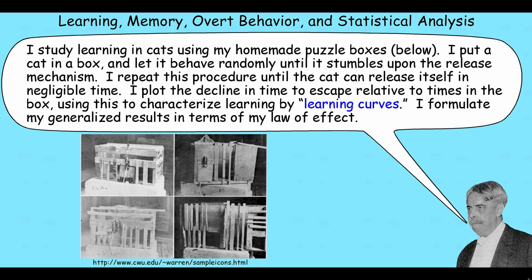In one case, he studies learning in cats using homemade puzzle boxes like those depicted below. He puts a cat in a box and lets it behave randomly until it stumbles upon the release mechanism. He repeats this procedure until the cat can release itself in negligible time. He plots the decline in time to escape relative to times in the box, using this to characterize learning by learning curves. He formulates his general thesis in terms of that law of effect.